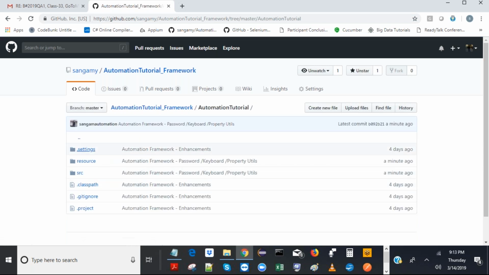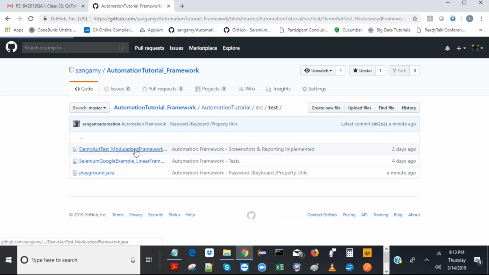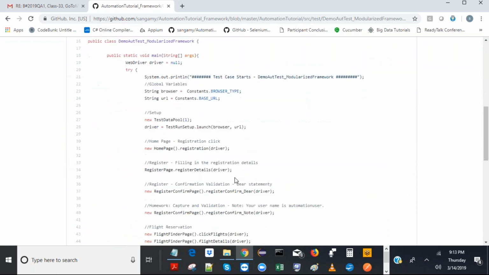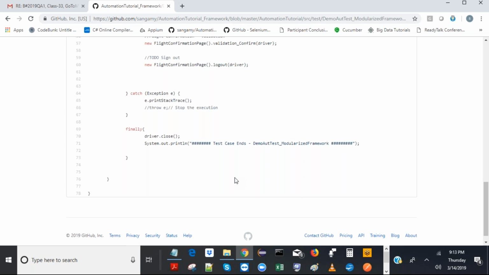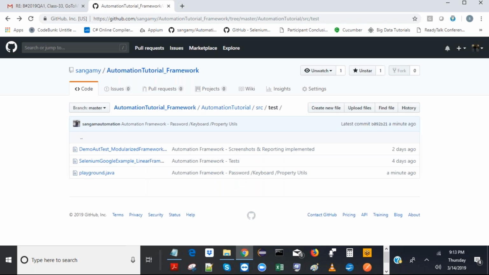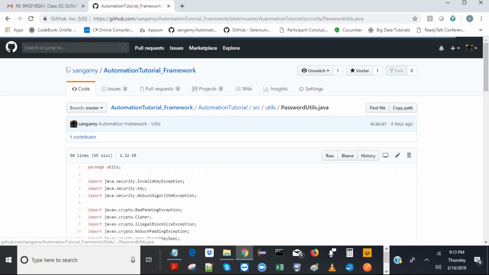If you go inside, you can easily find the latest code in the source folder. There are test cases, you can even open and view. Everything that you see in Eclipse or the zip file that we share is already present. For example, the utils that we worked on today are already there. Let's say password utils.